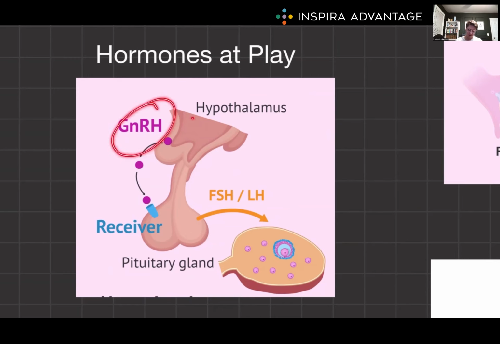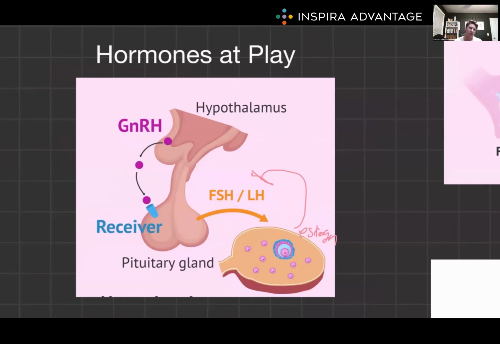GnRH, as seen here, is released by the hypothalamus in a pulsatile manner and stimulates the anterior pituitary gland. Once it hits the anterior pituitary gland, it begins secreting FSH and LH, which can then act on the body on various cells, particularly our oocytes. FSH will promote growth and development of ovarian follicles, each containing an immature egg cell. As the follicles grow, they secrete estrogen, which has a negative feedback loop on FSH secretion. So as we make more estrogen, that is going to inhibit FSH, which is good. Yay! No runaway FSH production.